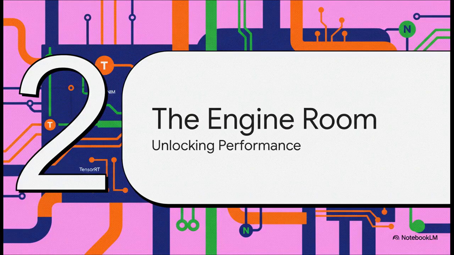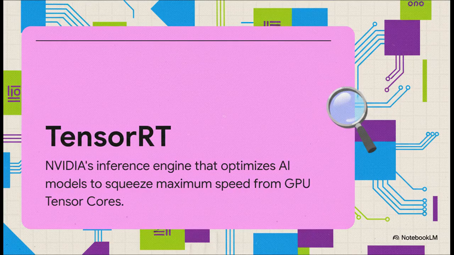All right, with the environment finally built correctly, it's time to get to the fun part, wiring up the workflow itself. We're going to start in the engine room with the two nodes that will give you the single biggest performance jump possible, TensorRT and NIM. So what is TensorRT, really? Well, it's way more than just another node in your graph. Think of it as a special compiler just for your AI models. It takes a generic model, like SDXL, and it completely rebuilds it from the ground up, optimizing every little piece to run as fast as humanly possible on your specific GPU, taking full advantage of those Blackwell tensor cores.